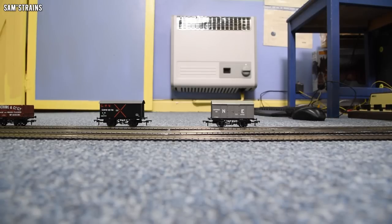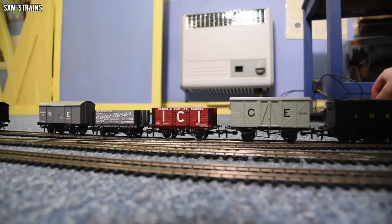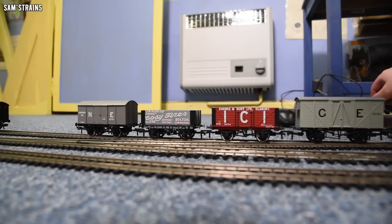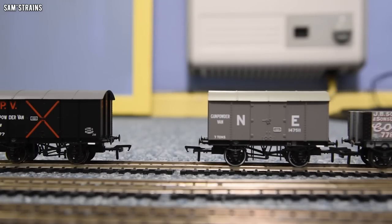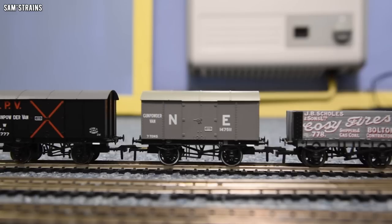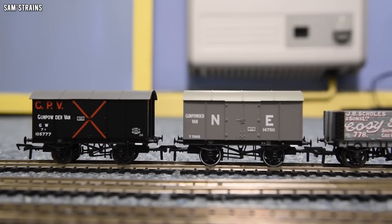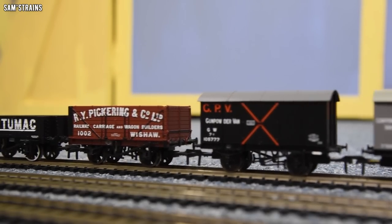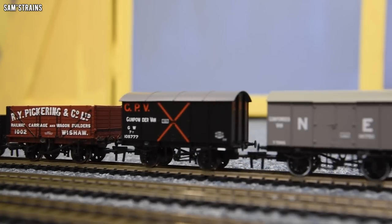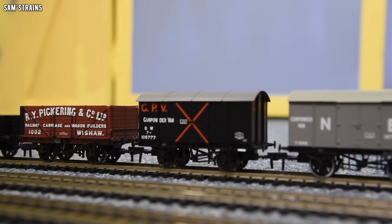Let's try coupling them together. I'll do a steady reverse to couple to a Hornby wagon first — successful coupling, and the Rapido coupling appears to be at the right height, which is a good sign. Now LNER and Great Western teaming up for the first time — that looks good. Coupling to the last few open wagons — coupled, yes! Rapido can get couplings right, and they don't produce stuff with these couplings on very often, so that is a pretty good start. Well done, Rapido.